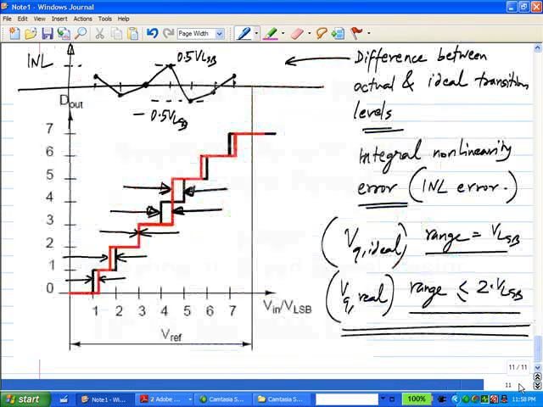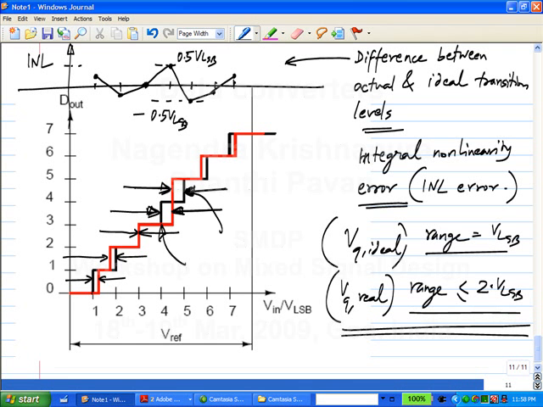And what is the INL in this case? It's for the same curve, right? What is the maximum value of INL? What's the maximum positive? What's the maximum negative? Plus minus 0.5. So that is what you can limit it to. You can't have plus VLSB or minus VLSB error, because this particular step here has a plus half VLSB error and the next one has a minus half error.